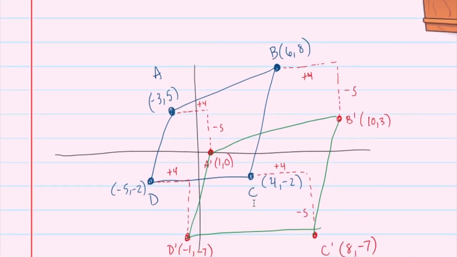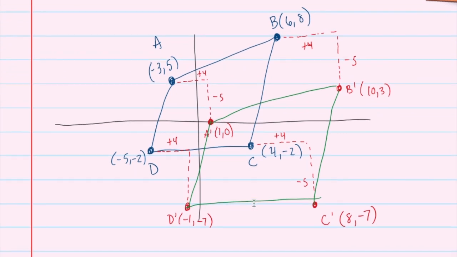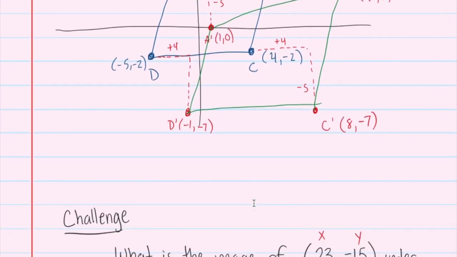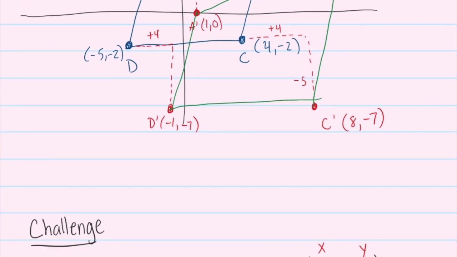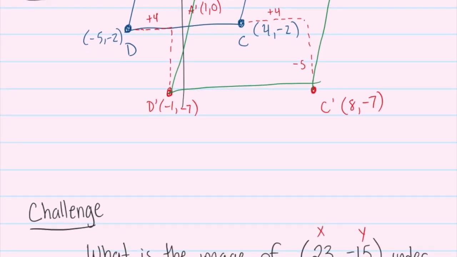Now, imagine you didn't have a shape. You only had this to go on. Well, the original point is (23, -15). Now look, it's a translation of (12, 32). So if that's a +23, if that's a +12, look, they're both on the x. So I'm literally going to put those together.